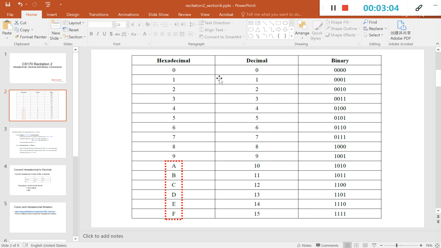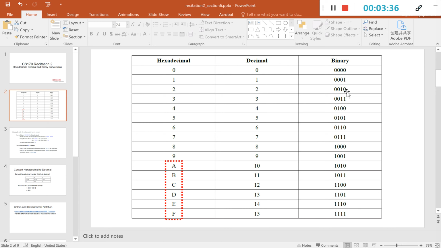Now I will talk about the corresponding relation between binary, decimal, and hexadecimal numbers. Because a binary number has a base of 2, 0 in binary corresponds to 0 in decimal and also 0 in hexadecimal. If the binary number is 1, it is also the same.